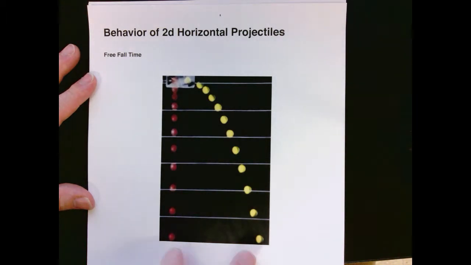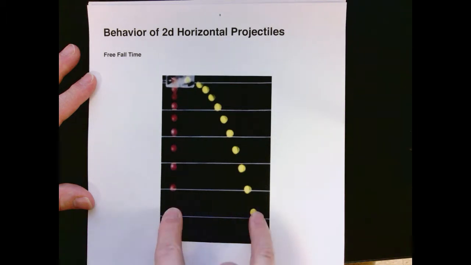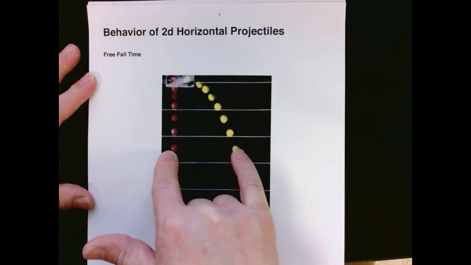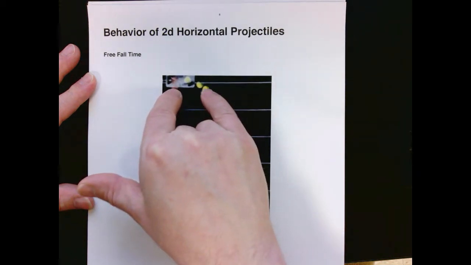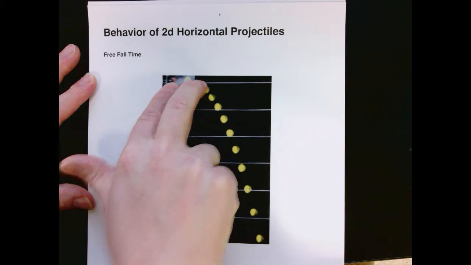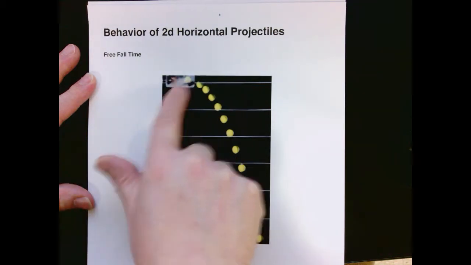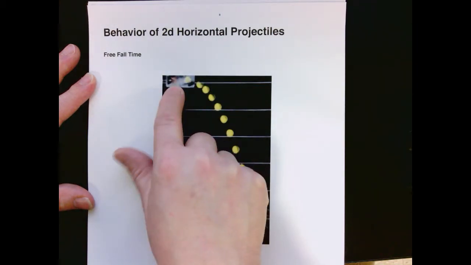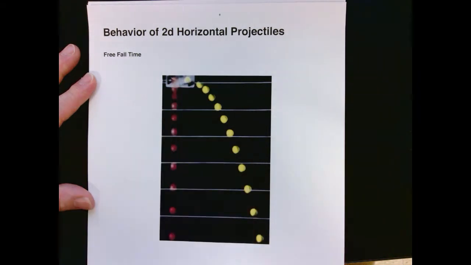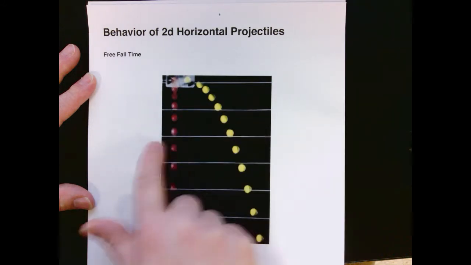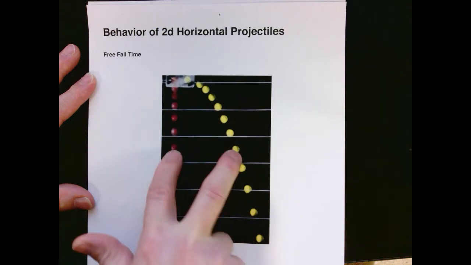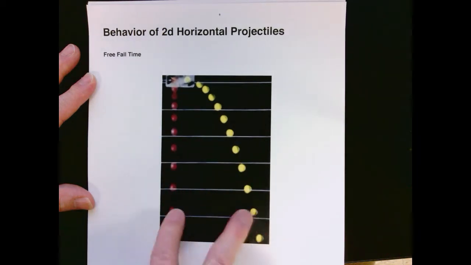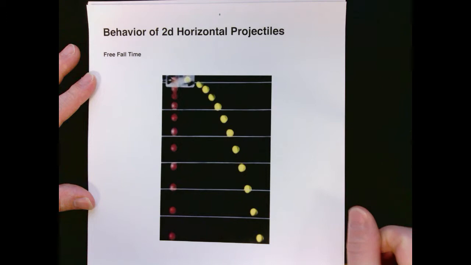So if we look backward, we can see these two here, these two, and so on, pair after pair. So that's time 0, that's time increment 1. Now this second ball here is difficult to see because of the launch apparatus. Each of these horizontal lines is exactly the same height. So we can see that with each time increment as it moves down, they are at the same height always. Counterintuitive.